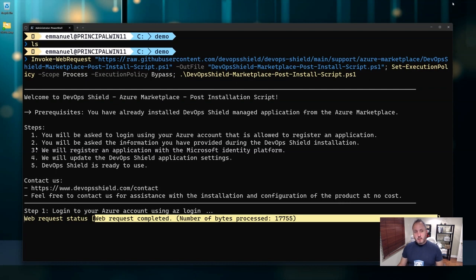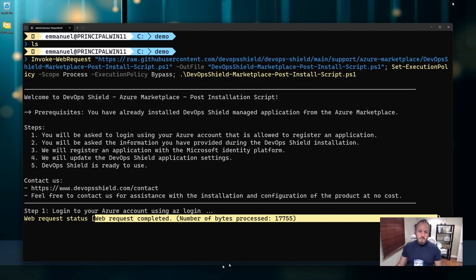The other thing, you'll eventually be asked the installation information. And also the script will register your application. This is all going through your own rights. I mean, you need the right people with the right access to be able to do that. And then it's going to set a few settings, and then reboot the instance and make sure that everything is working again. That's basically what's going to happen.